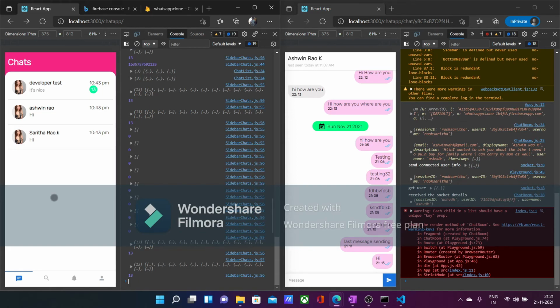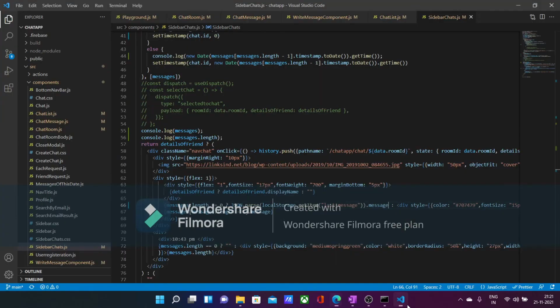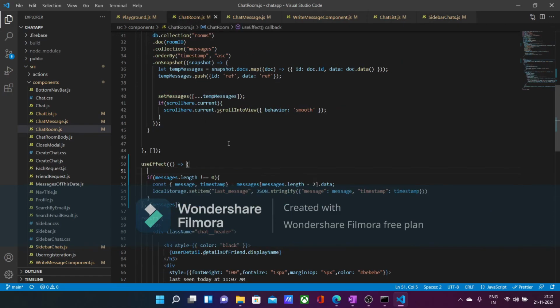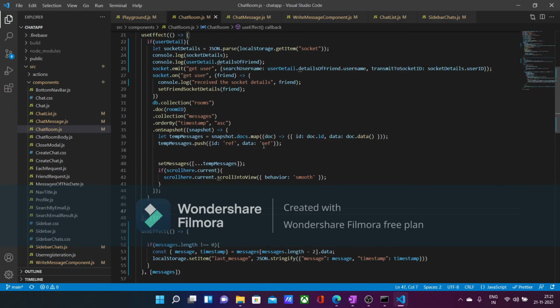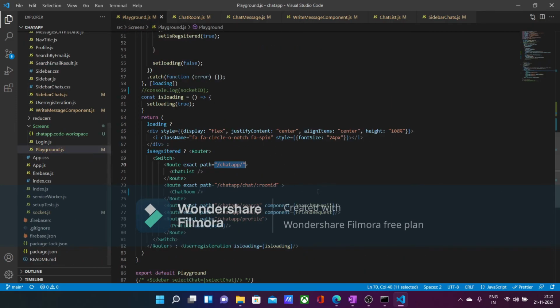So I should save an array or something like that in the local storage. Right now I'm not doing that. I just realized it. I'm actually not sure if that is the right way to do it or not.